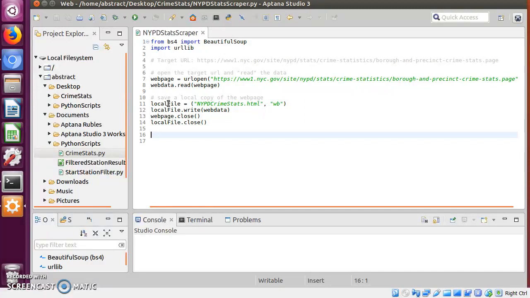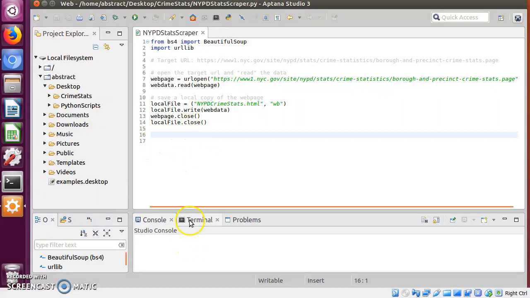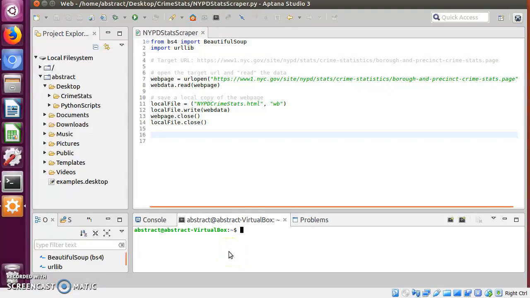So just to make sure that there's no conflict, because we can't read and write at the same time, we want to make sure we close that local file before we open it again. And now is probably a good time for me to test my script to make sure that everything's working okay.